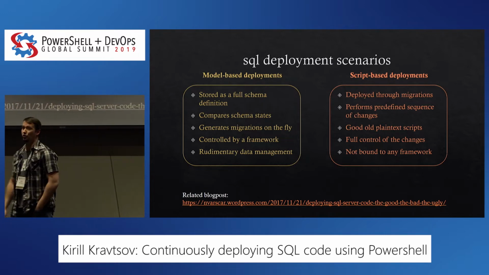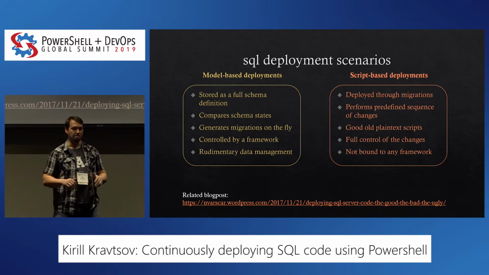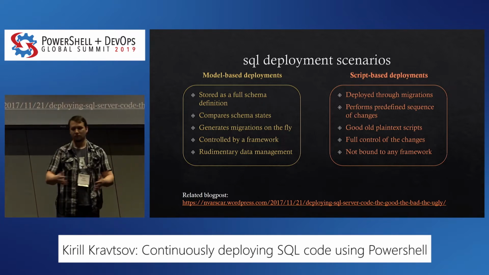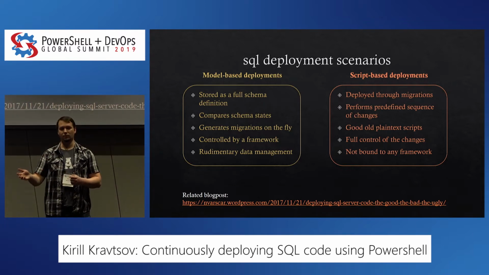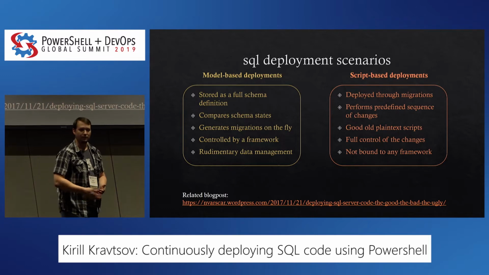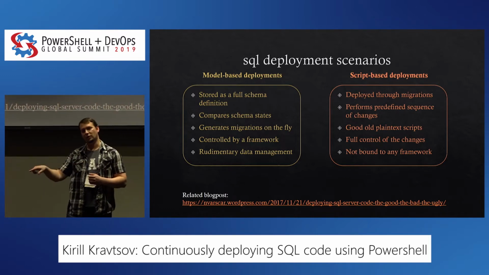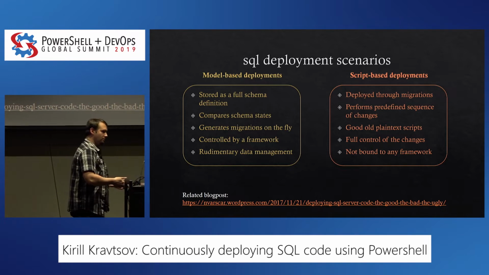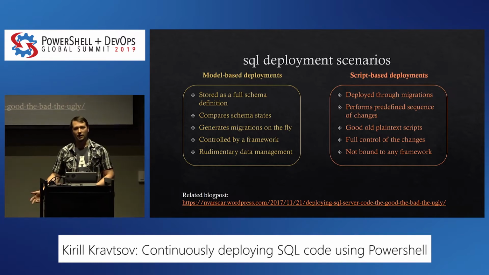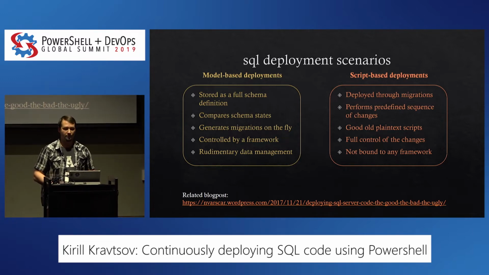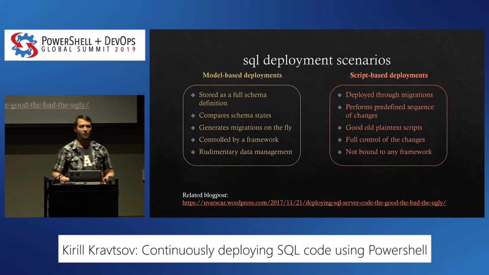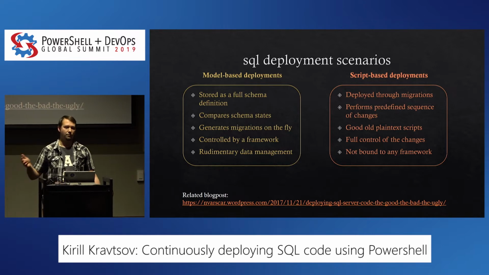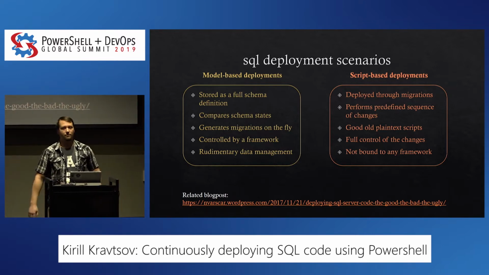So a model is your golden copy of the database. When you want to deploy a certain state of the database, you take the golden copy, compare your target database with this golden copy, and see what's the difference. OK, so there is one table missing, one column missing here, there is a different data type. So now we dynamically generate the migrations to bring the database from state A to state B. That's exactly how model-based deployments work. You define the whole schema in one single spot. Then you take that schema, package it somehow, and deliver it using binaries or PowerShell or whatever framework.